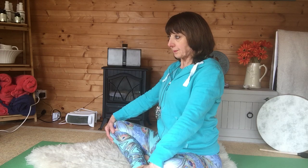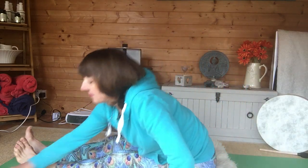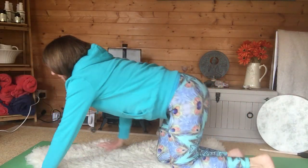And then inhale, lift, bring the chin and hold the breath. And exhale. Okay, so stretch your legs out. And we're going to come into cat-cow, but we're going to do moving cat. So we're going to do the alternate leg movement.